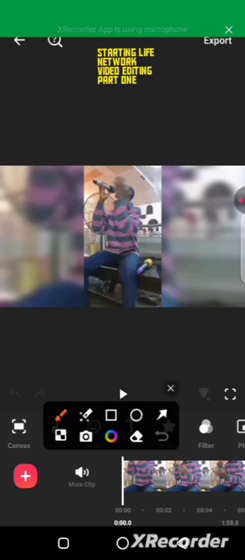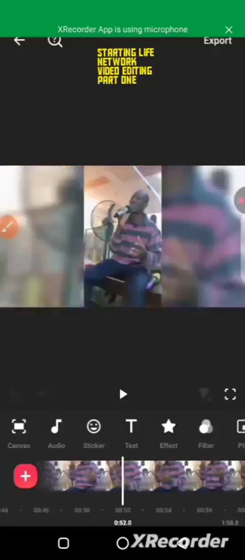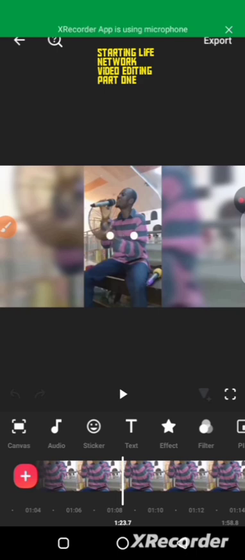Now we have added a clip. If you want to add more clips, you tap on this plus sign, then you can add more clips. You can still mute the clip so that you will not be getting audio. For instance, you know when you see some videos and there are no voices on it, it's just showing you the scenes, so you can mute and the entire audio will be silent, just a video displaying without audio. But would that be necessary? When it comes out, you can have something like that. So now the clips I added are all placed on my timeline, stacked after each other, that is, in series.